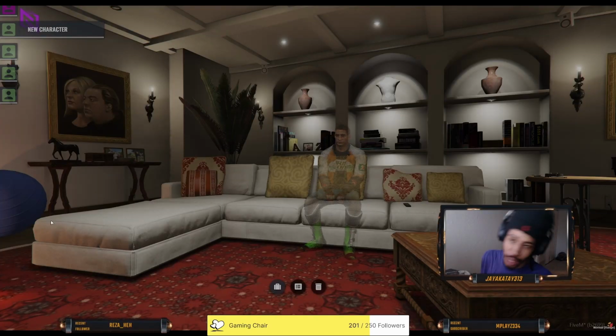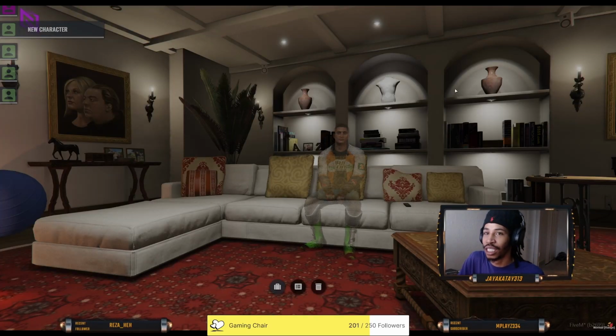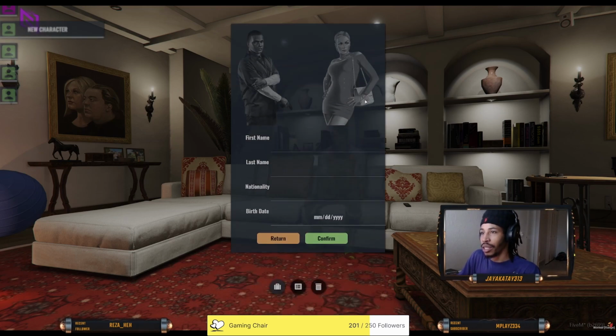So as soon as you get in, first thing you want to do is go to your new character. You want to hit play. You want to select whether or not you're male or female. What do you identify as? I already made a male character, so I guess we're gonna go with the chica today. What we gonna name her? We're gonna name her Pri.